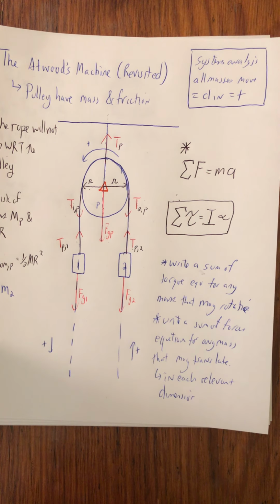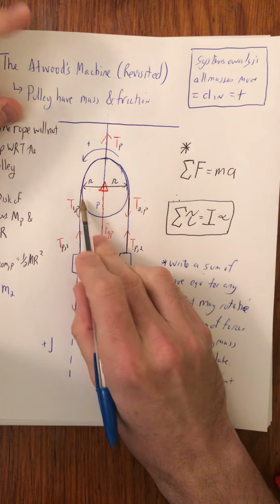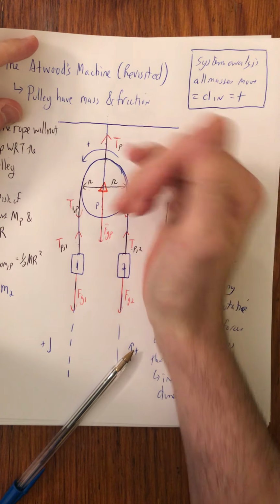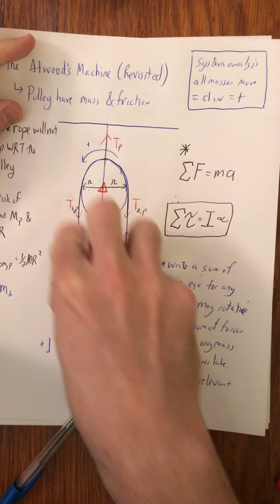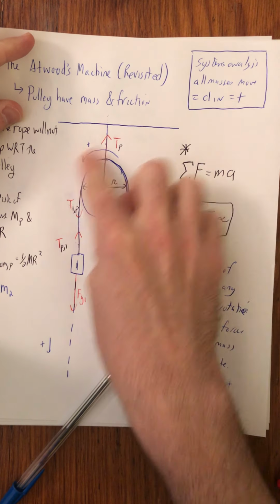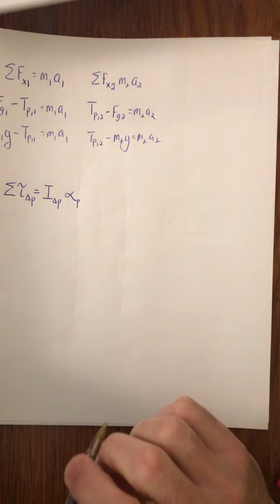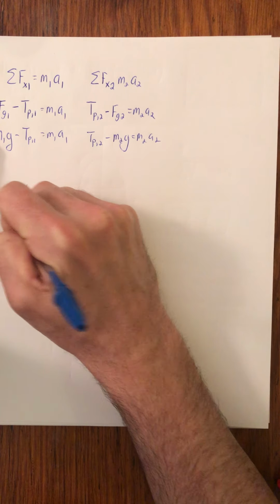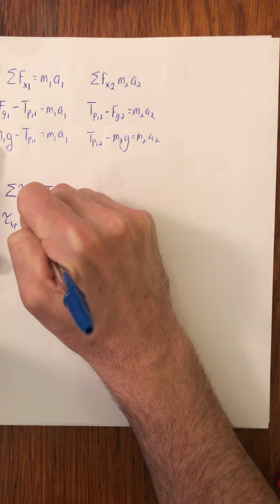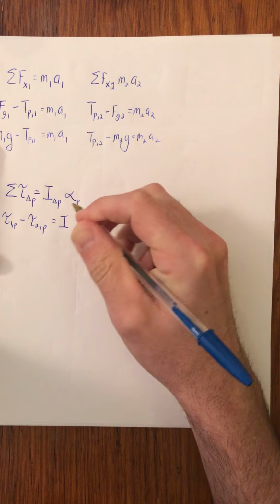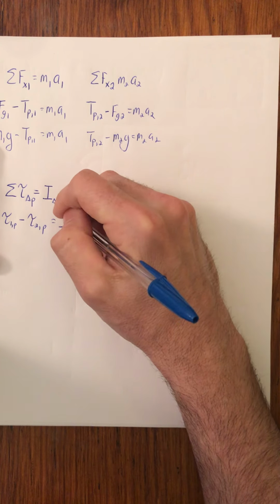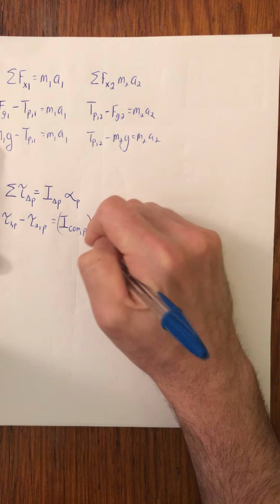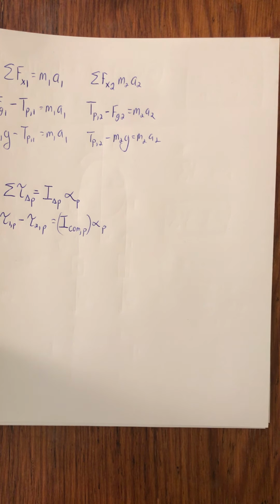So here's how I construct my sum of torque equation. I say, okay, well, this is going to cause a torque, and that would cause this thing to want to spin clockwise or counterclockwise, which is our positive. This would want this to spin clockwise, excuse me, which is negative. So coming over here, I would say we have a positive torque due to 1 on P and a negative torque due to 2 on P, and that's going to equal I. And now I'm going to identify what this is. So I about that axis is I COM for the pulley times alpha for the pulley. Okay, so here we go.